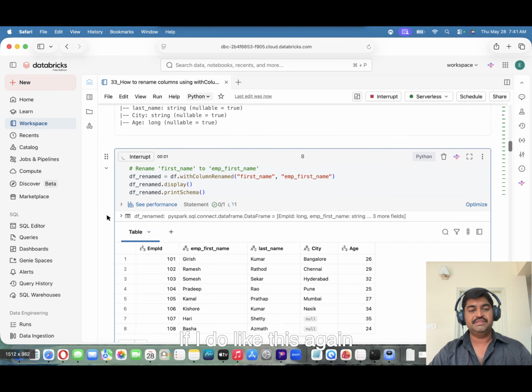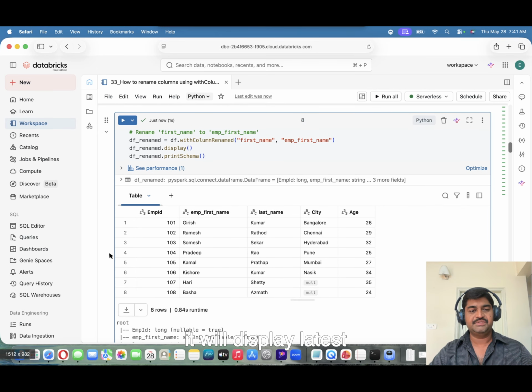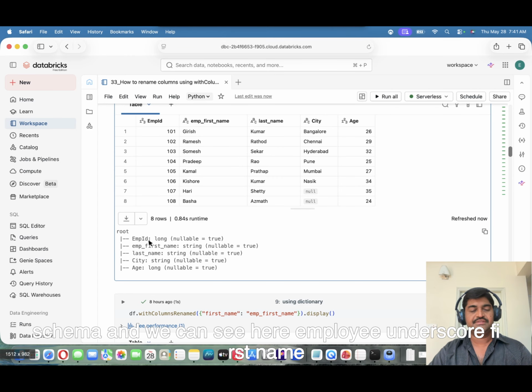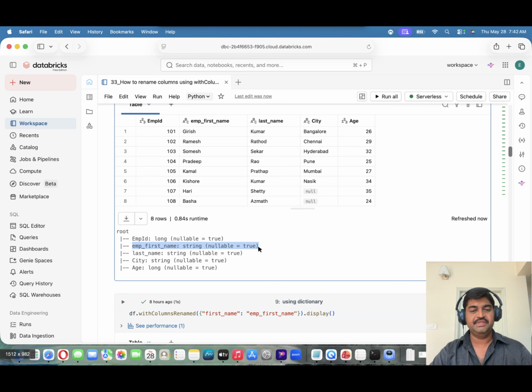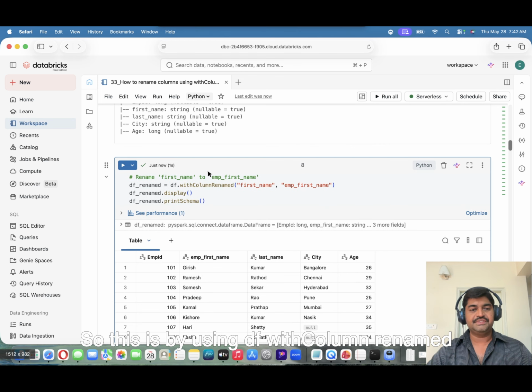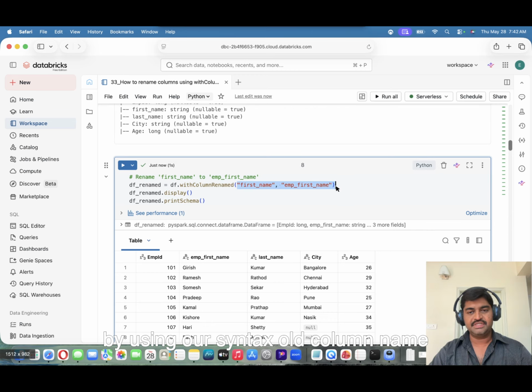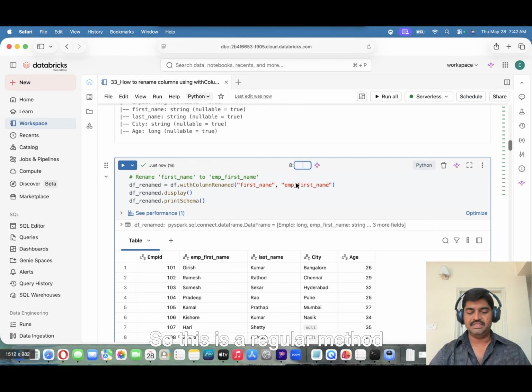If I do like this, again it will display the latest schema, and we can see here employee_first_name as string data type. So this is by using df.withColumnRenamed, with the syntax old column name and new column name. So this is a regular method.